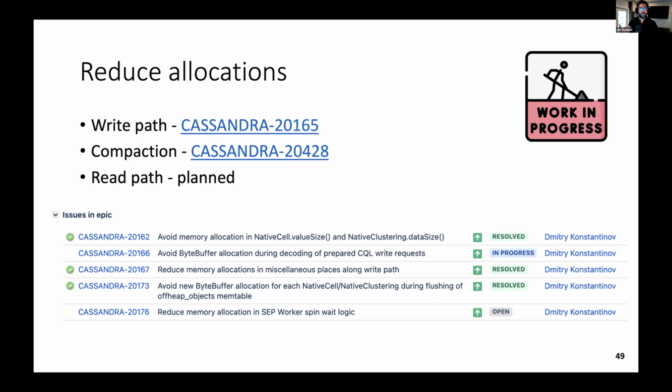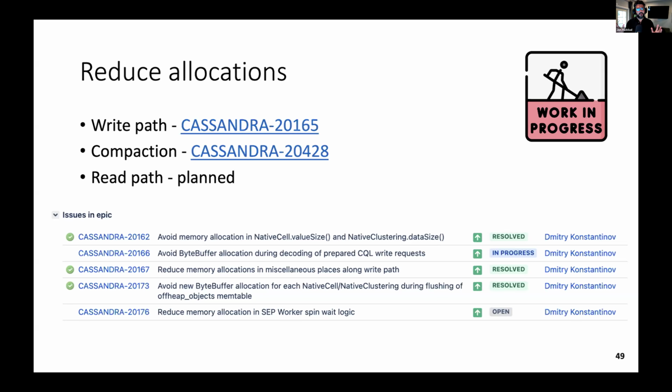That's why trie memtables are so great, because they actually do fewer allocations in the heap. That's why off-heap objects work really well, because you're not putting that stuff on the heap, and the collector doesn't actually have to deal with it. It doesn't have to scan those objects. It doesn't have to promote them, because your pause time and your pause frequency are both related to your allocation rate. So the fewer allocations we can do, the more predictable our pauses get, and the smaller heaps we can use.